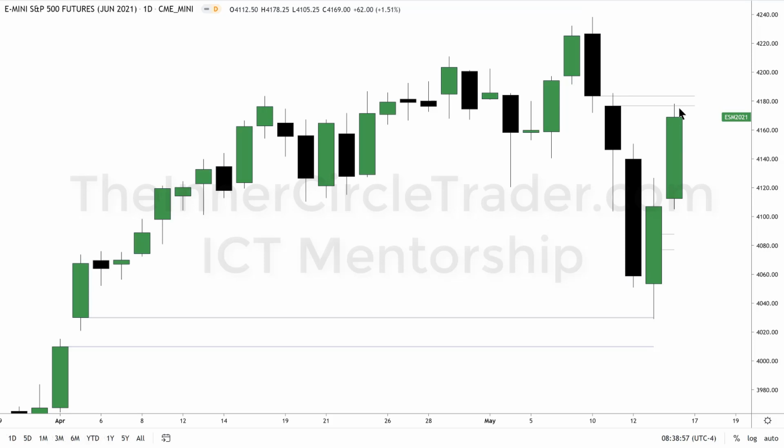Now, what's important is now that we traded up into this volume imbalance, I want to see, does the market have an inability to get above this volume imbalance? Because if it does not trade through this week, stocks are going lower, 3,500, maybe 3,250. We could see that as a correction on E-mini S&P. But if we trade above this volume imbalance, then that's really bullish.